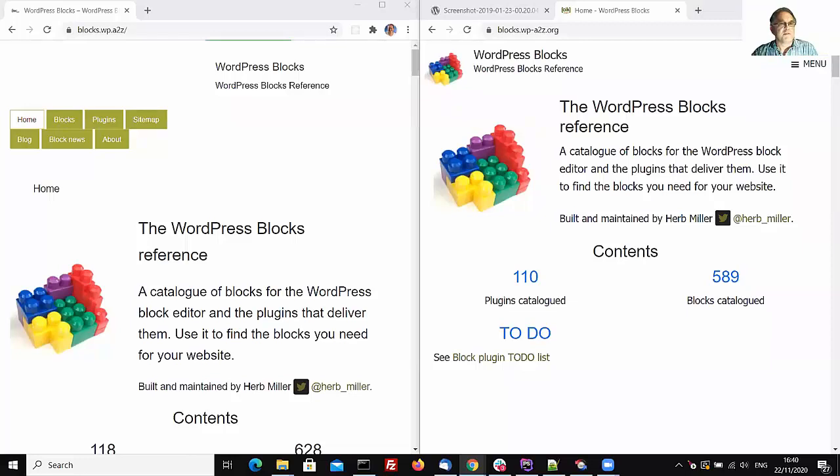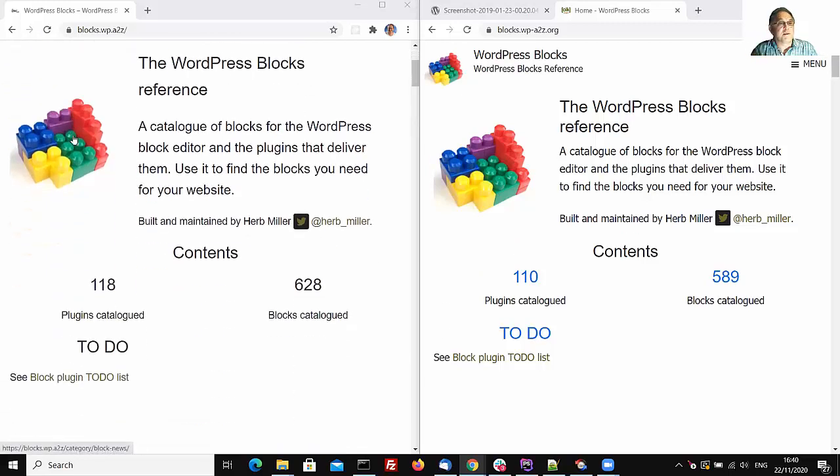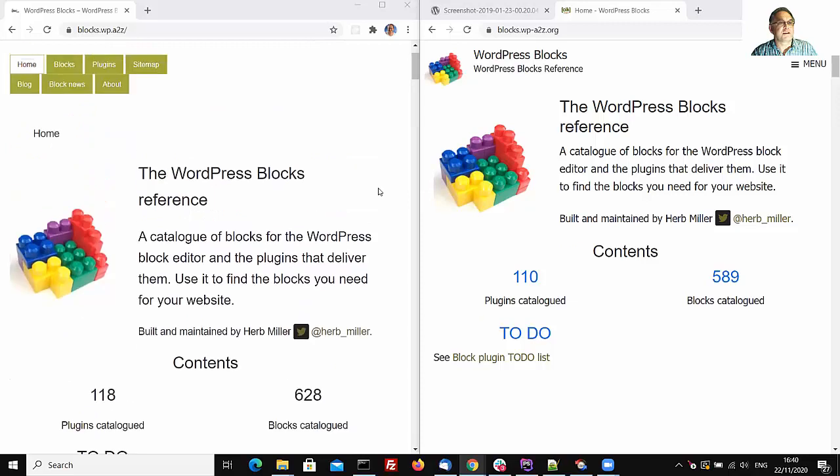I can see quite a few differences. You can see lots of differences. What differences can you see? Well, is it the logo at the top left? Logo on the top left's not there. And the WordPress blocks is over to the right, whereas on your others it's to the left.